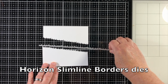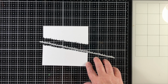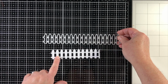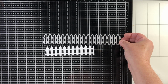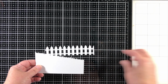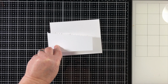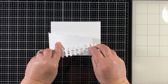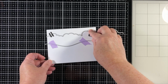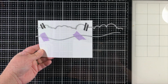To do the bendy card, we're going to start with a top folding A2 card base, and then we will create a left bend and a right bend. The left bend is going to look like a grassy hill, and the right bend will look like a fence line. So I've used some dies to help create this. This is the Horizon Slimline Borders die set. The grassy hill is going to slope down to the right, but attach on the left, and the fence will attach on the right.